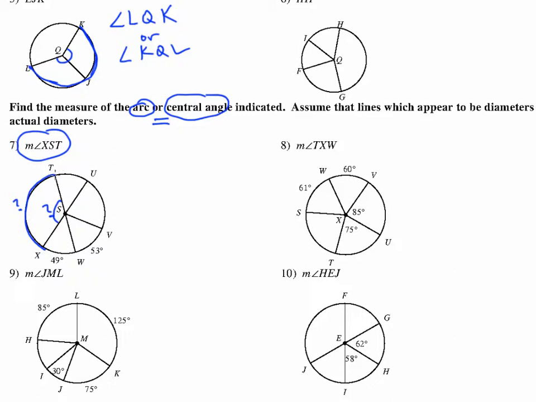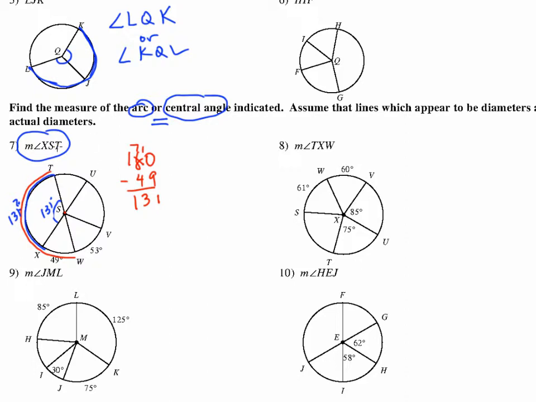See how this goes straight through the middle here? This is a diameter, so this right here is a semicircle. That's 180 degrees. So if we take this 180 and subtract out this piece, 180 minus 49, we borrow here. 10 minus 9 is 1, 7 tens minus 4 tens is 3 tens, so 131. So this is 131 degrees. 131 plus 49, that's where the 180 comes from. And if this is 131, then this is also going to be 131. Let me erase the question mark here. So angle XST equals 131 degrees.